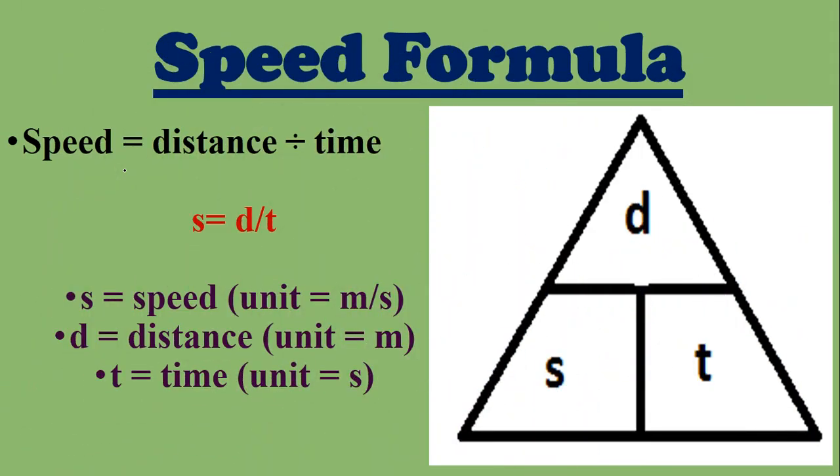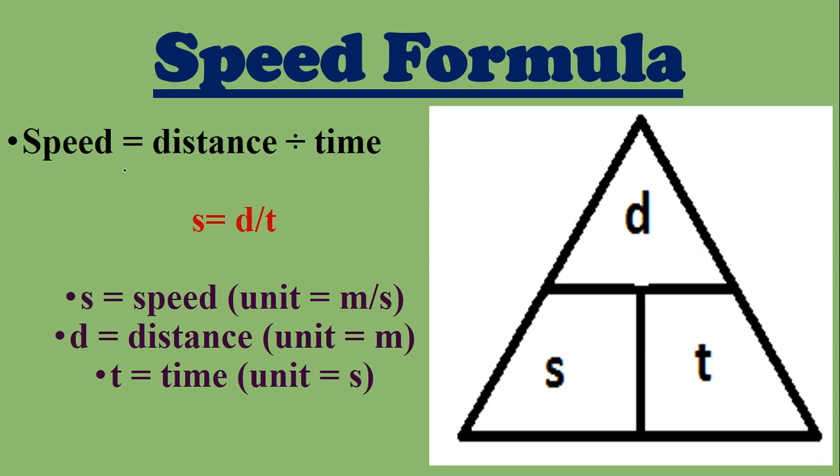Now, the speed has a formula, and this is one of the many formulas that you're going to need to know in physical science. I'm going to present it in its algebraic form, but I'm also going to give you the triangle form. In my class, I usually give a sheet that we record all of this information on with the triangle and what all the symbols mean and the units. Because when you take my physical science class, you have to at least attempt the units when you give an answer. I do not take off points if the unit's wrong, but I do take off points if you do not give me a unit. But luckily, you used the formula sheet, so you should be able to do the units correctly.